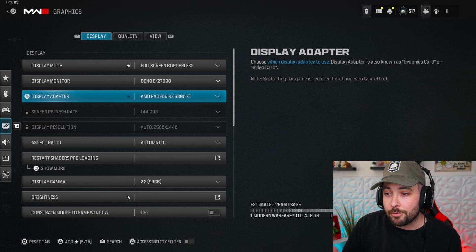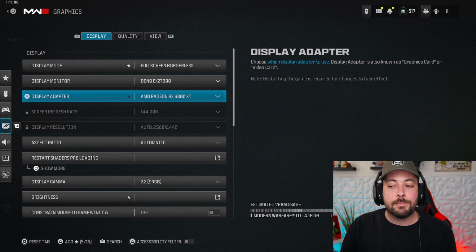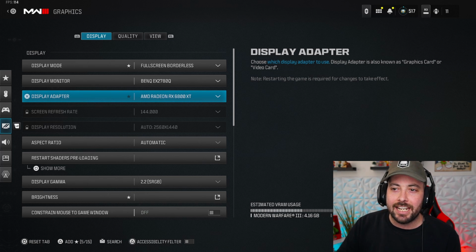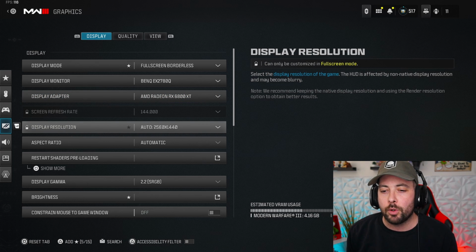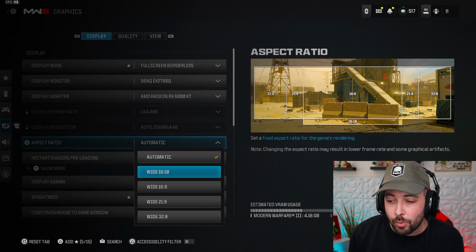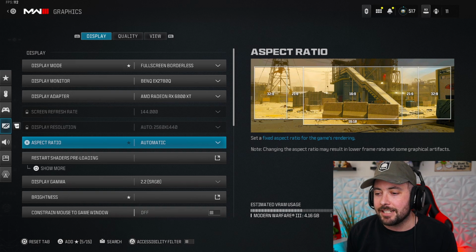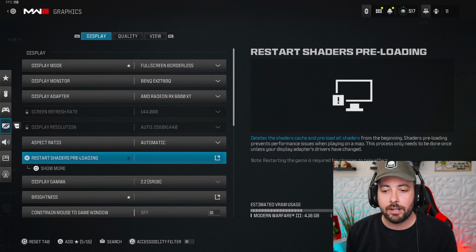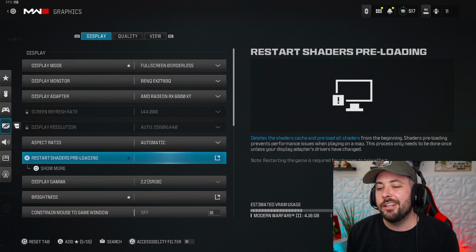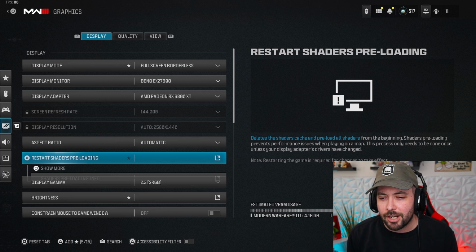Now I have AMD for my graphics card, the RX 6800 XT, as you can see right there. So most of my settings are going to be based off this graphics card, at least in the display and stuff like that, but we'll get into a little bit more of that afterwards. So the aspect ratio, we're going to set it to automatic. If we were playing on an ultra wide screen or something, we'd put it to a 21:9. If we were playing on a super wide, whatever you want to call it, a 32:9. But we're just going to set it to automatic. It's going to set it to whatever it is, you know, 16:9, whatever it is. Now shaders preloading, you don't have to restart this. If your game runs fine, if there's no issues with it, you don't gotta restart that at all.